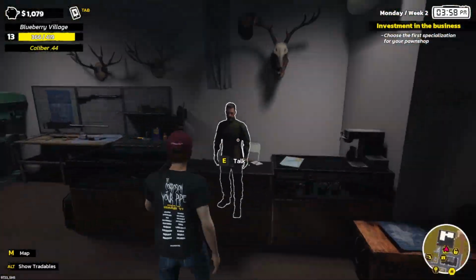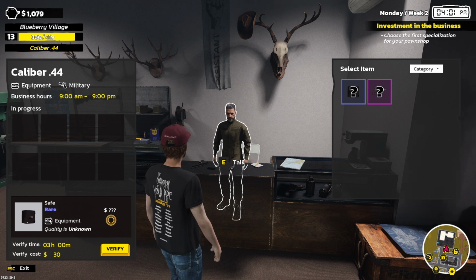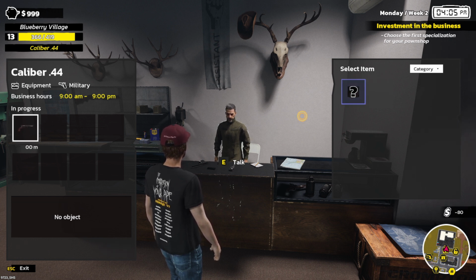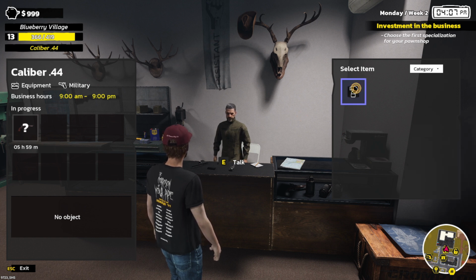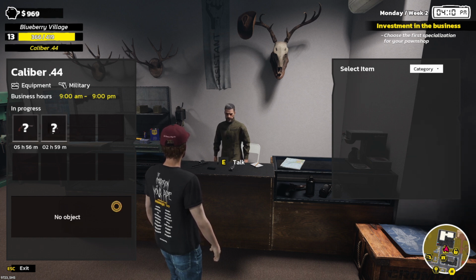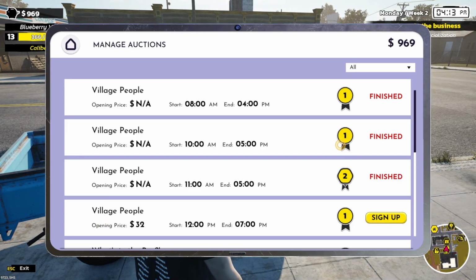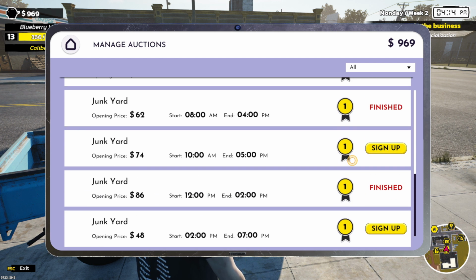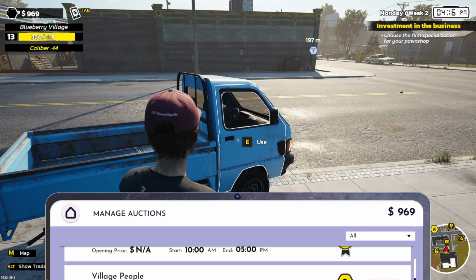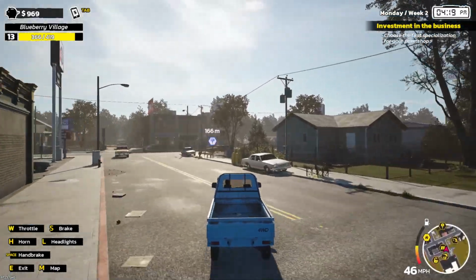Hello, dear friend, how are you today? I have some work for you. Can you verify this? Maybe in the... Oh! Rare safe equipment. Unique verify. So I can verify this as well? Really? In here? Let's try to do that. Safe. Caliber. Okay. Fair enough, fair enough. Now, we can see what kind of action do we have in here. Tier 2? Nope. Okay. Sign for this. Let's see what else we can find in this old storage.